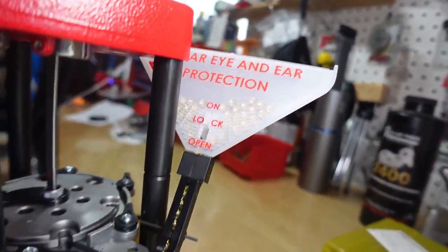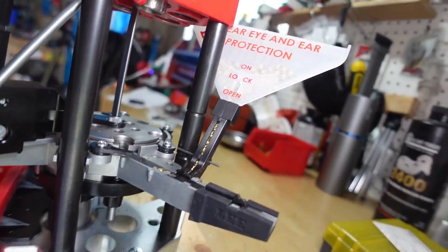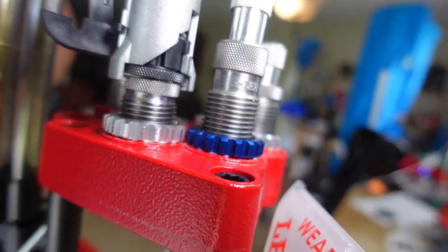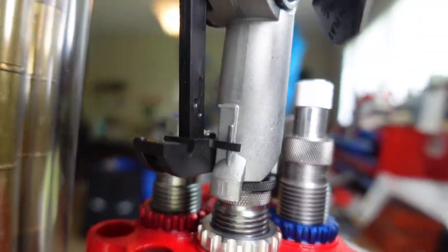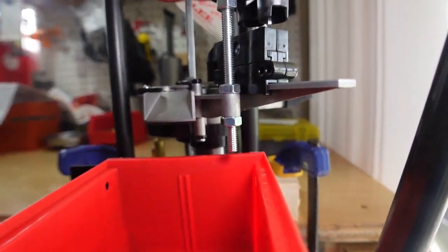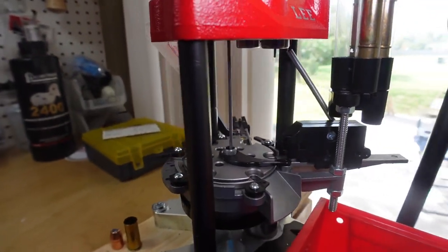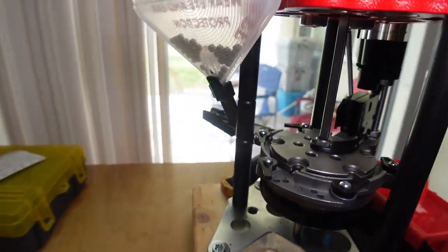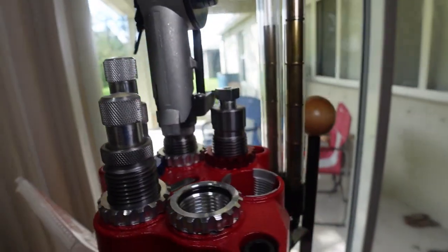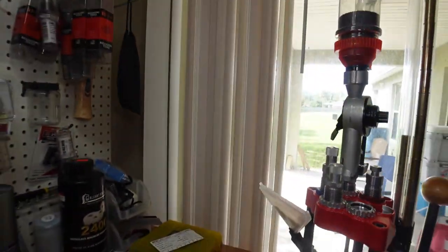This is the primer assembly. They just fall down this chute and they're caught by this curved bracket, and there is a spring that goes from, if you look under the top of the press, there's a hook that connects to the primer assembly, and it's a pretty firm spring, which of course, as I was adjusting something else, I broke. So I could still reload, but I had to feed the primers manually until that spring comes in the mail. But yeah, this is how it's looking. Next thing, I'm going to be adjusting the dies and continue with the die adjustment.